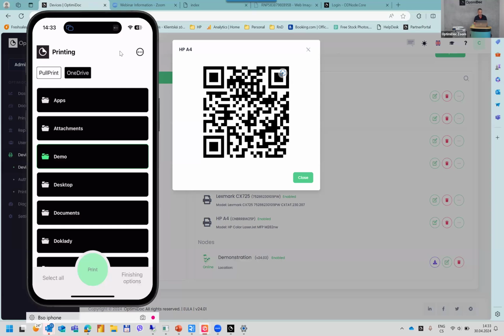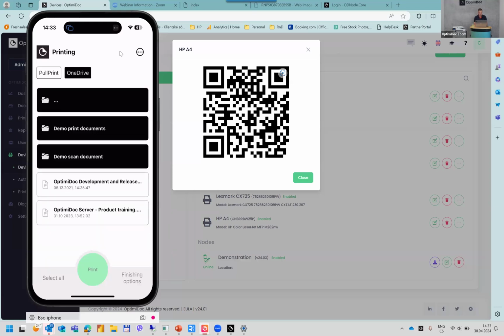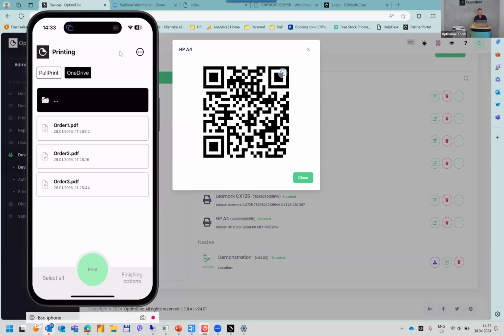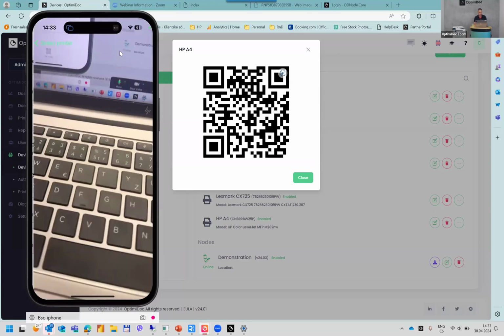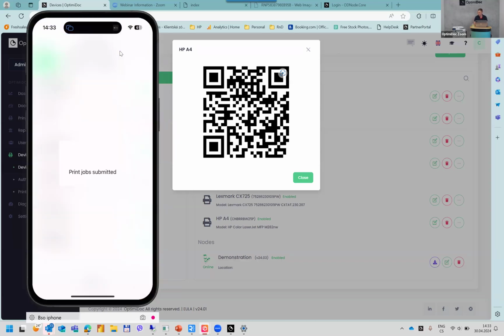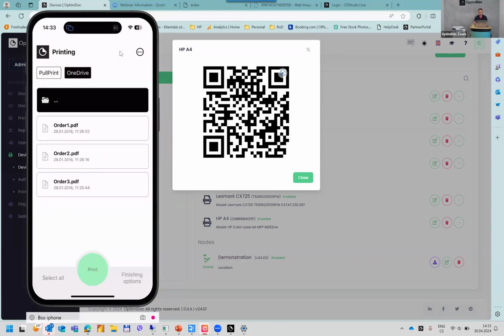And as you can see, next to the pull printing, I have already created the print connector to my personal OneDrive. So I can select the demo scan print document, and here I want to say I want to use the QR code. Once I select the QR code, the print again started. So through this functionality and this mobile application, I can release the document on any network printer. As you can see, there is already a mess.